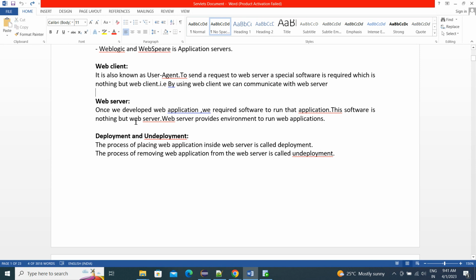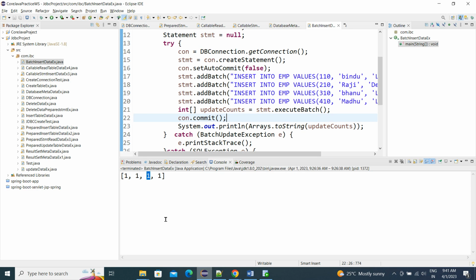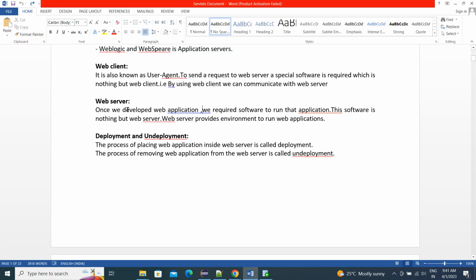Now next, what is a web server? Once we have developed the web application, we are required to run it, and the software to run our application is nothing but the web server. We have to deploy it inside the web server. The web server provides the environment to run the web application.